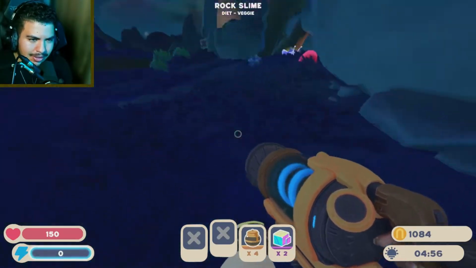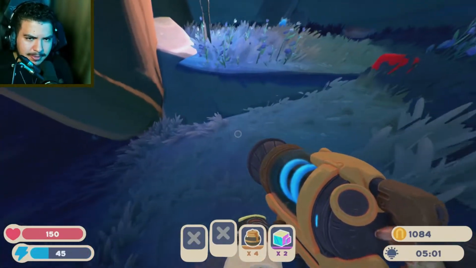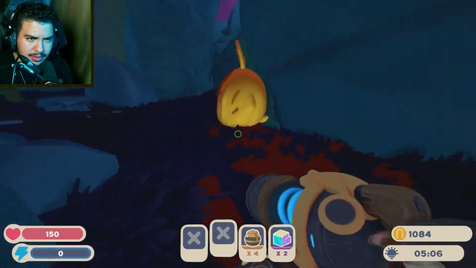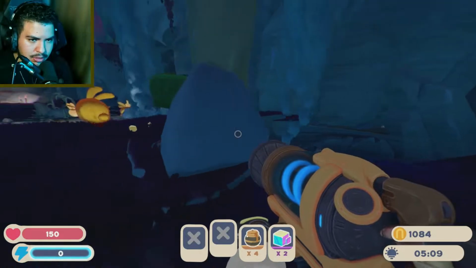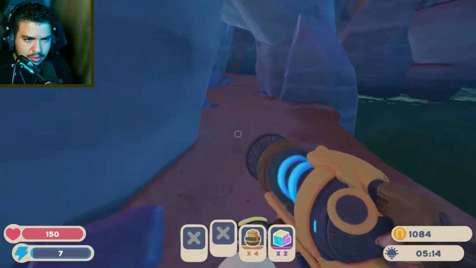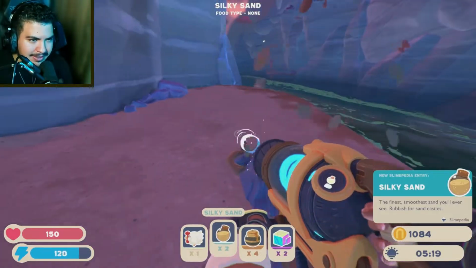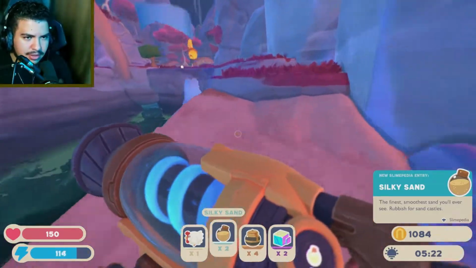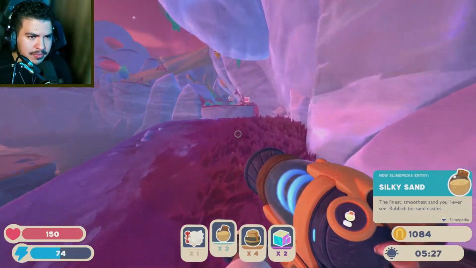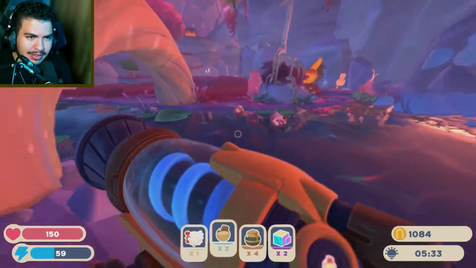Look at that honey. Oh, honey. So I need to find more chickens, okay. Oh, where can y'all be? What is that? That's a chicken. This is a little silky sands. Let's go up here. This is deadly, but so I can't really. Man, I really want that jetpack.